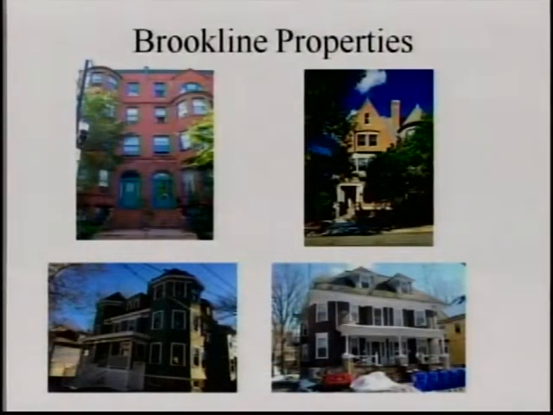So we took the giant step of buying our first lodging house in Brookline. We've done a lot of firsts in Brookline. We bought the lodging house, which is on the left-hand side, the top, with the two green side-by-side doors at 1043-1045 Beacon Street. And that was our foray into Brookline. That lodging house itself has 28 units, and as I said, it was our first building. Today, we have 39 buildings, all different shapes and sizes, and we also lease scattered site apartments, and all totaled, we have 900 units of affordable housing that the agency runs.